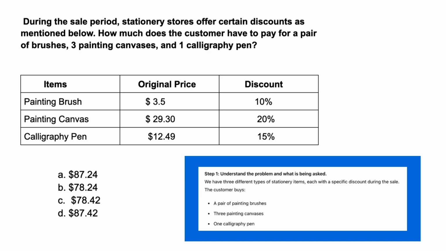Notice here how step number 1 is always going to be to understand what's being asked of us. On your teacher certification exam, read the problem and then summarize it in your own head to make sure that you understand and wrap your mind and your brain around what you need to do.